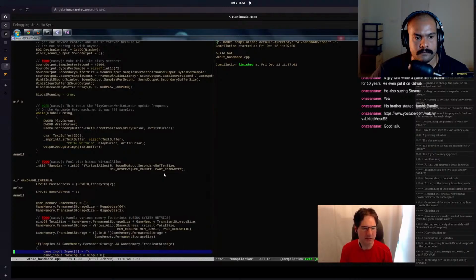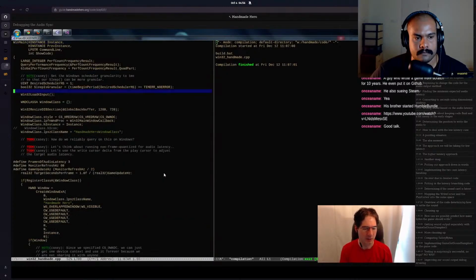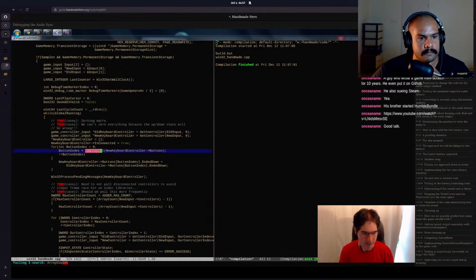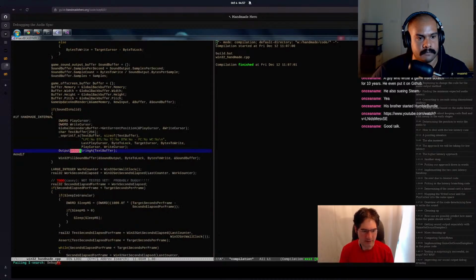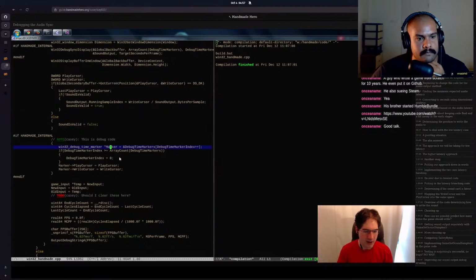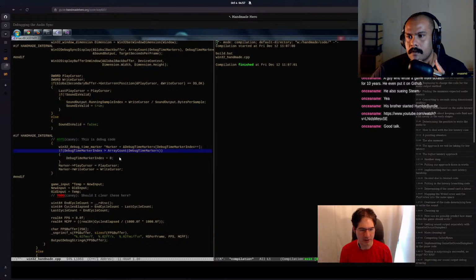Basically, what we need to do today is decide what decisions we're going to make based on the audio latency. So I'm going to go to the diagram for a minute and talk about what we found yesterday. I should probably mention what that bug was, just in case people weren't clear. Before, I had accidentally typed that whenever the debug time marker index is greater.